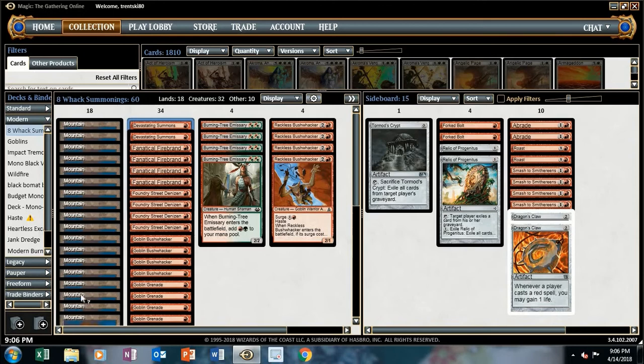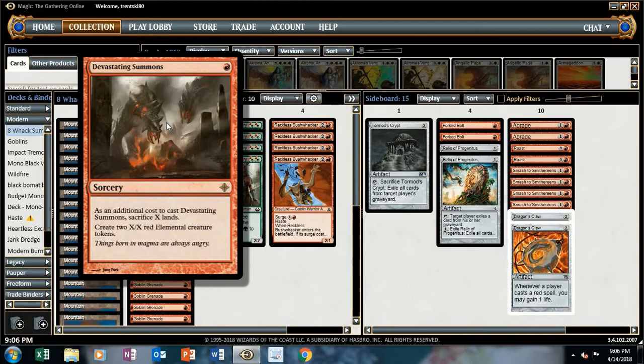So land base is only 18 Mountains. No tricks, nothing tricky. You just want to hit 2 to 3 lands in a game, and hopefully the game is over by that time. So yeah, the deck does run 2 Devastating Summons. Ideally, what you want to do is make Devastating Summons, float all your mana, make 2 huge tokens, and then cast Goblin Bushwhacker or Reckless Bushwhacker or something with the kicker and hit in for a ton of damage.